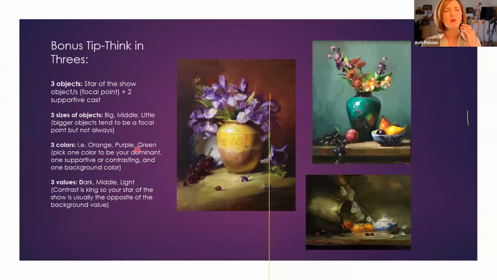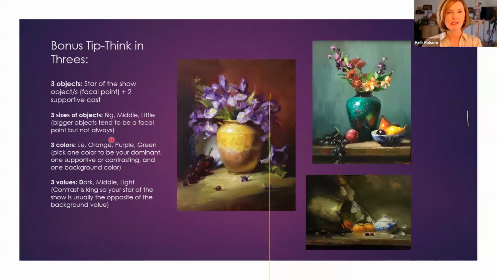Again, once you understand these principles, then guess what? You get to break these principles and see if you can make them work. It's that old cliche: you've got to know the rules and how to utilize the rules first, then in art you can break them. All of it can be broken, because contrast is really the only thing that overrides everything, right?